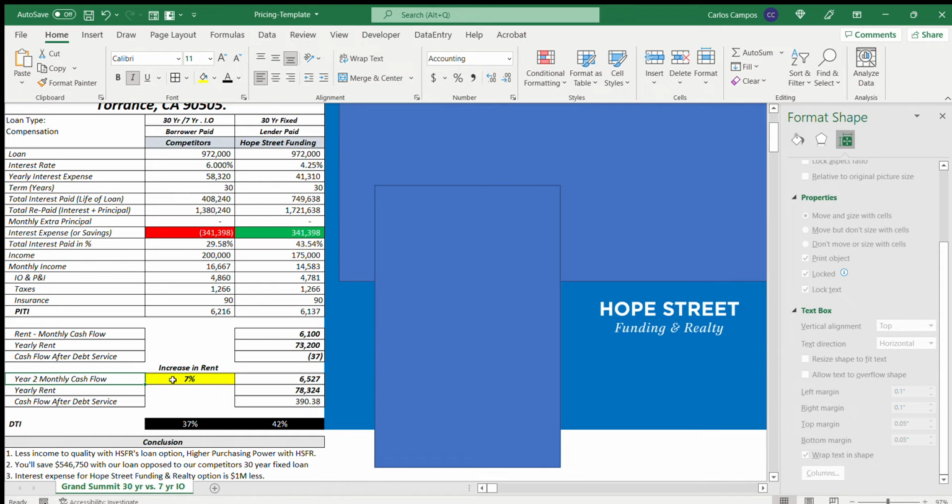Year two, assuming you come in, you follow the plan, you buy the house, you maybe fix it a little bit, right? Rent it out to a maximum $6,100 monthly. Year two, you come in and you increase the rent 7%. Your monthly cash flow then jumps up to 6527. So as you know, rents continue to go up, and you're allowed to increase up to 8 to 9% per year, depending on your cost of living adjustments that you add. But normally, I see rent increases done between the 6 to 8% mark in California.